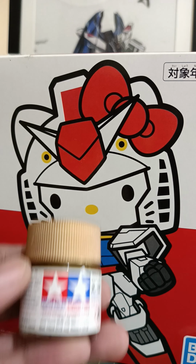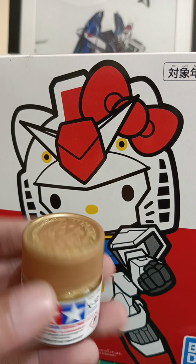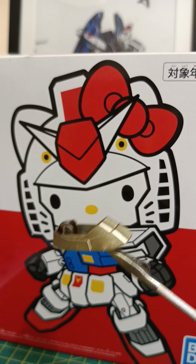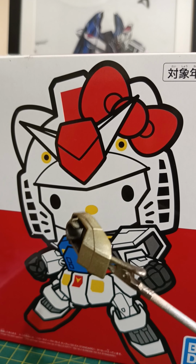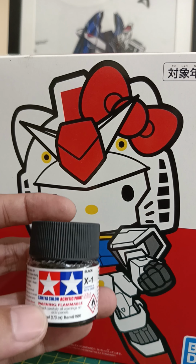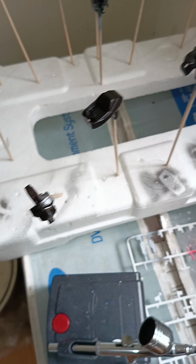After priming it black, I'm going to spray on the Optamia X12 gold leaf paint to make it shine. This is on top of the primer. This is what it looks like once you're done. After I finish with the gold, I'm going to top it off with the Tamiya X1 Black. This is what it looks like when you paint it with Tamiya X1 Black.